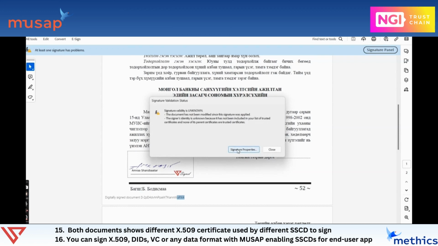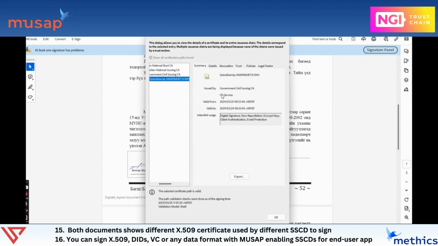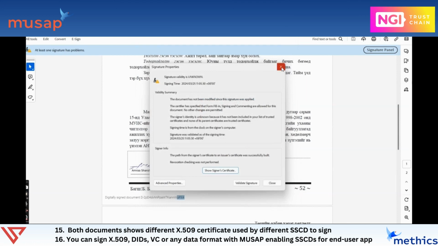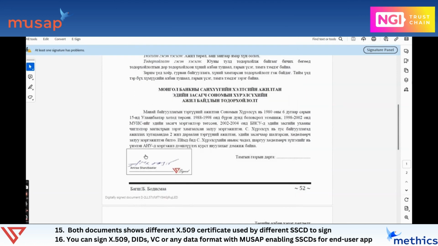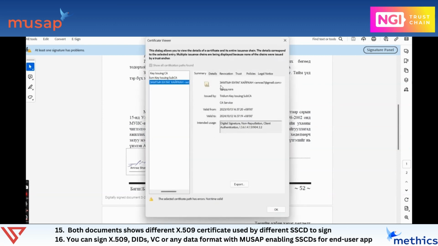So the first document, let's check the certificate details. You can see the issuing CA is the government civil issuing CA. Under subject you can see 2.5.4.13 states personal certificate. Now I go to the second file to check the certificate details as well.